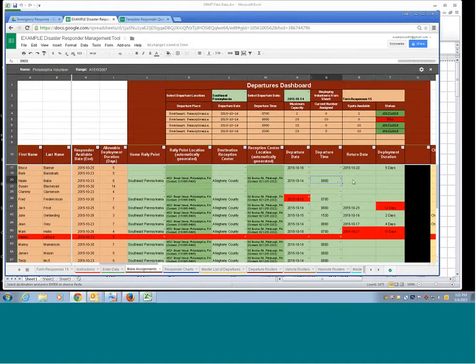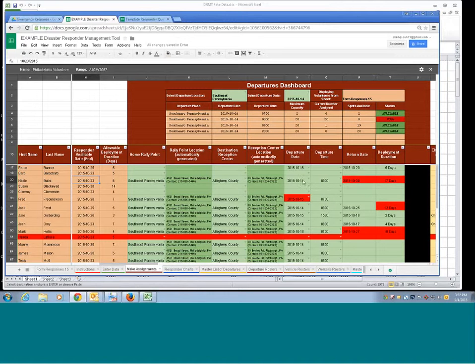Now I pick a return date. Well, let's say I don't really pay attention to this, and I pick a date that is after when Neil said he is willing to come back. Let's say October 30th. Well, instantly, the computer, the tool, once it calculates, is going to notice that this date exceeds Neil's availability date. I said the 23rd, and this person selected the 30th. Sorry, Neil said the 23rd, and the person assigning him said the 30th.